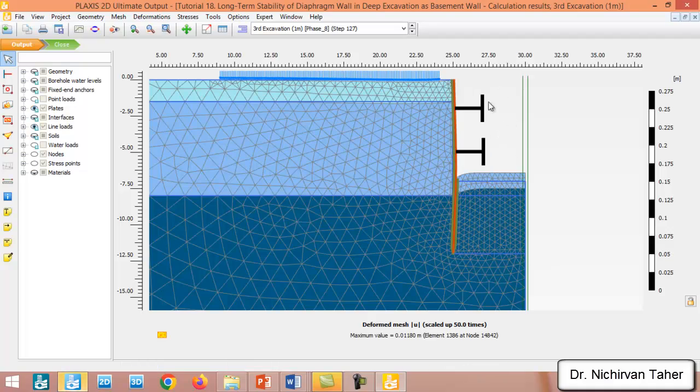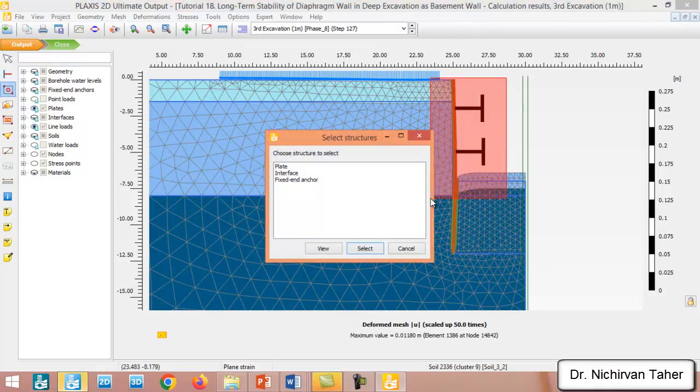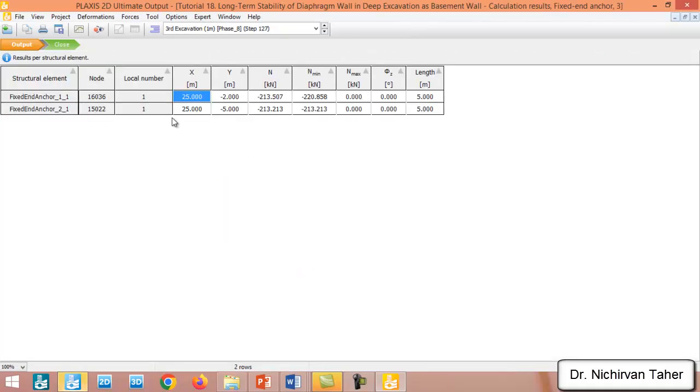So if I want to see the forces in these struts, we can click on here and select this one and select fixed end anchor and view. So we can see these are two fixed end anchors which represent the struts.